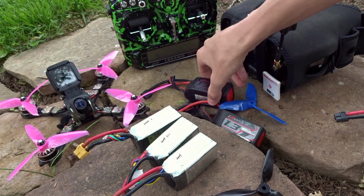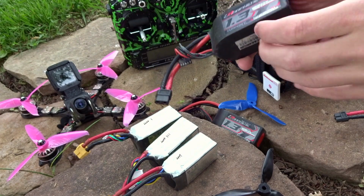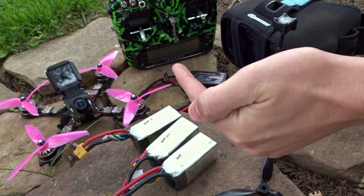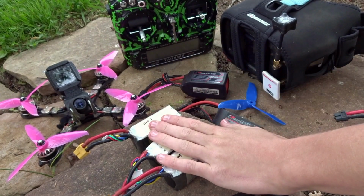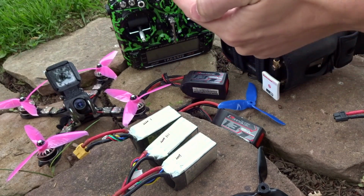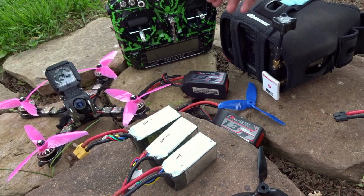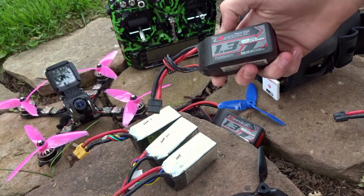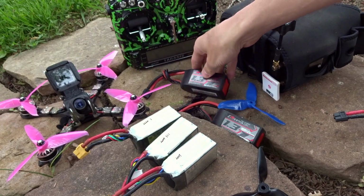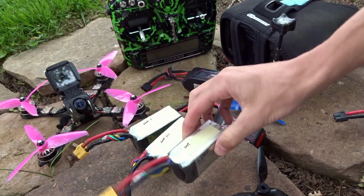And now one thing about the graphene batteries, whether you believe they're actual graphene or not, they sort of hold their voltage. If you looked at a scale, say this was full voltage up here, they kind of drop down real slow and then just plummet. The lipos, more of a standard lipo, will kind of go up and down as it sags, and it'll recover more. So these give you more of a warning when you need to land, because you can really feel it dropping off. But these graphenes, 1 second you could be having a good power punch. This feels like 80% of your power, and then boom, they're just gone, and you can hardly even hover anymore. So you do have to be careful with these. So that's something that could be a little bit nicer with these.